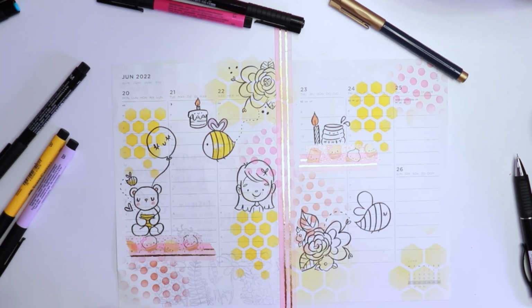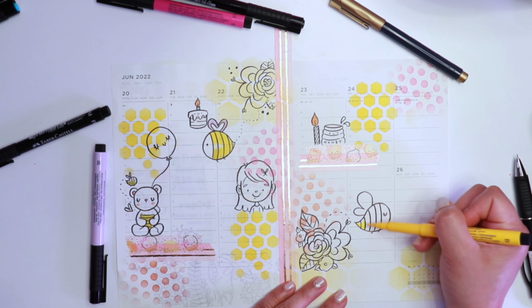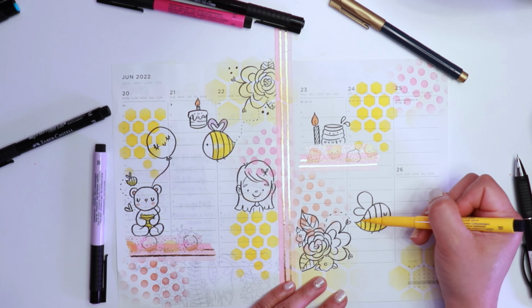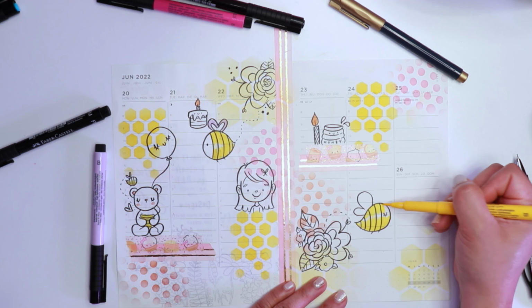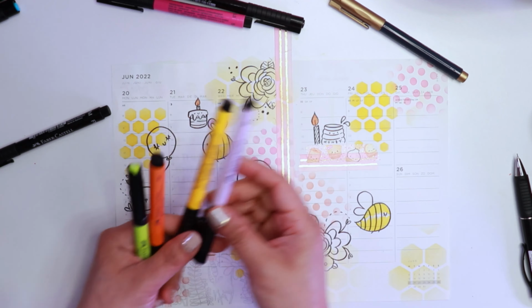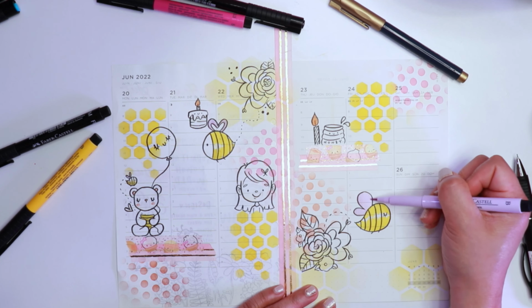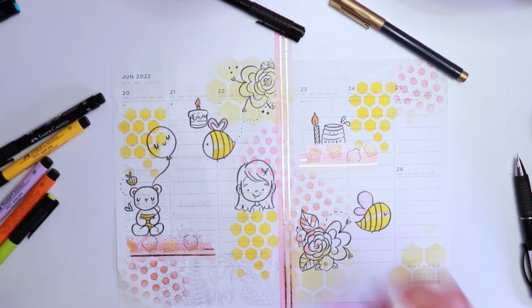I'll do it that color just because we have a lot of yellows happening already, but I'm going to color in my bee with the yellow. I think it's the cadmium yellow that smudges a lot. I think it's the ink consistency in this one, but I don't have a problem with other colors smudging, but for some reason this yellow one, and actually this light purple one also. But then I think because I am in such a hurry, because I know I'm filming a video, sometimes it changes how I would approach things.